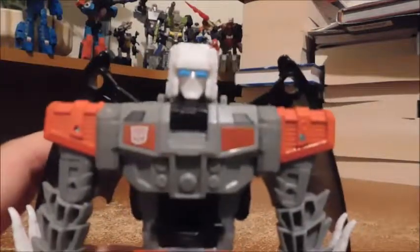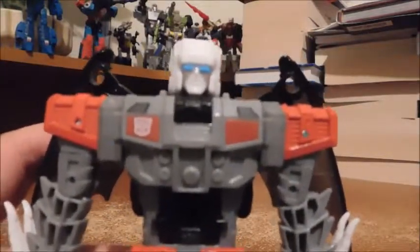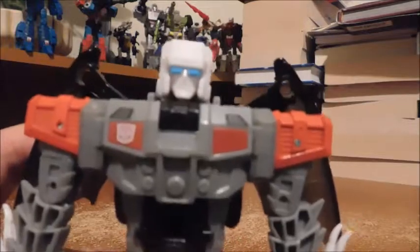Take a look at the head sculpt. Very basic. White helmet, white face, blue visor. But I like it. I like that it's simple.